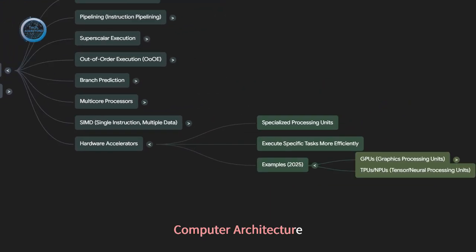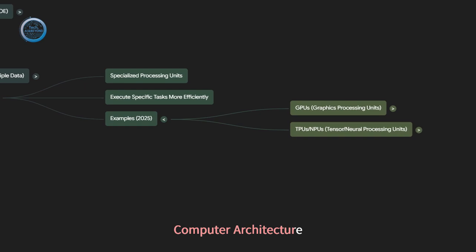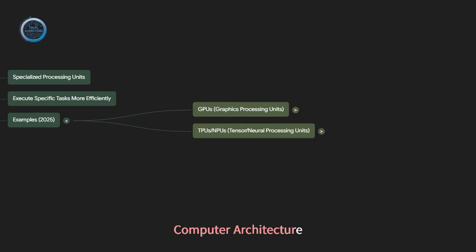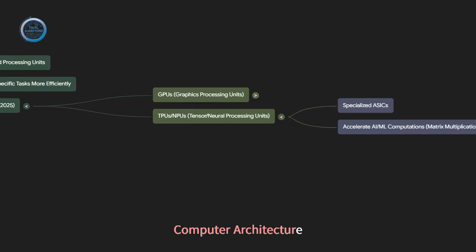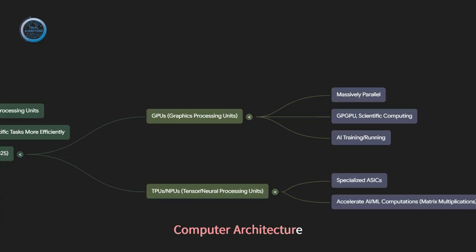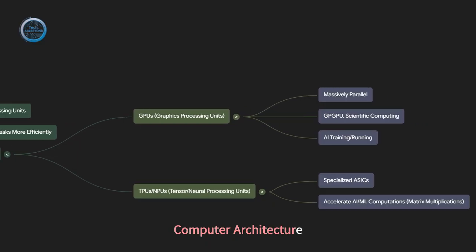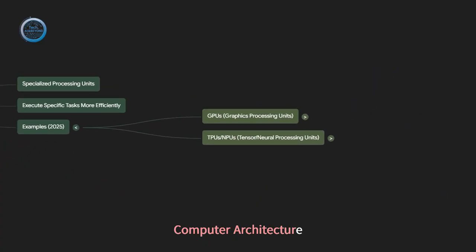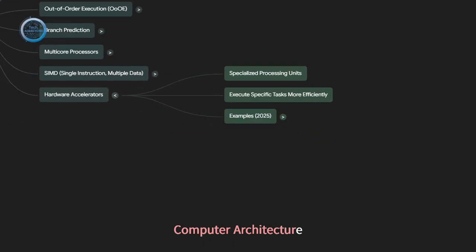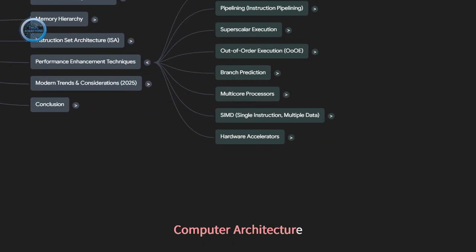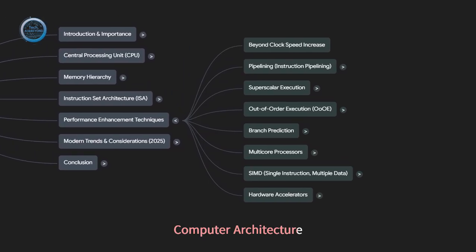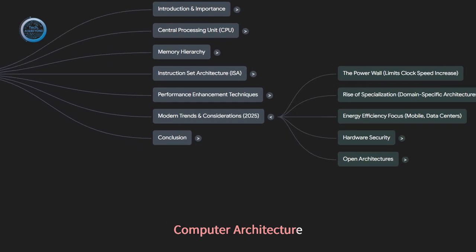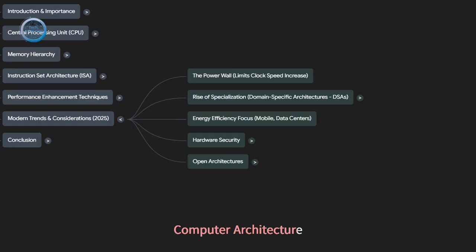Exactly. The core concepts, CPU design, the memory hierarchy, the ISA, and all the performance techniques like pipelining, parallelism, acceleration, they all work together to enable everything we do with computers. Understanding it, even at a basic level, gives you insight into why technology works the way it does, its capabilities, and its limitations. And its future. Continued innovation in architecture, tackling power, boosting parallelism, designing smarter accelerators, building in security, is absolutely essential for progress in AI, scientific discovery, communication, everything. It really is the indispensable foundation of our digital age here in Canada and everywhere else in 2025.